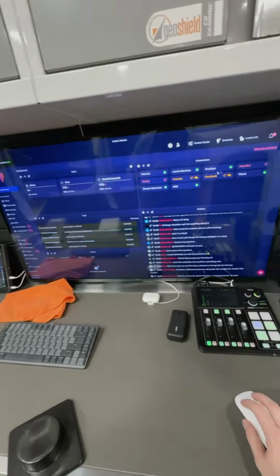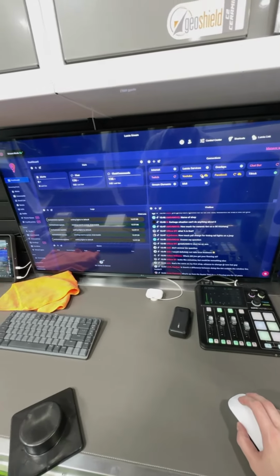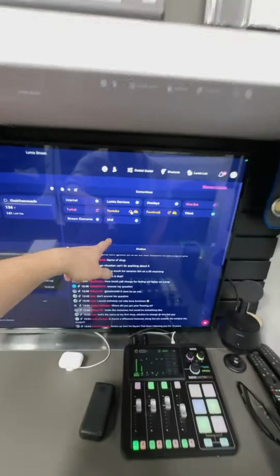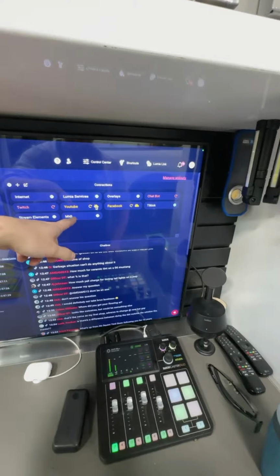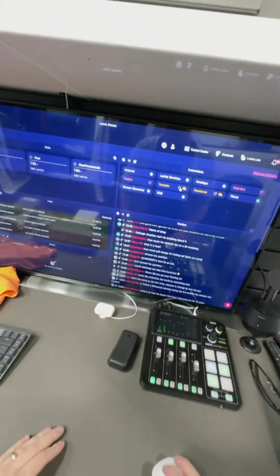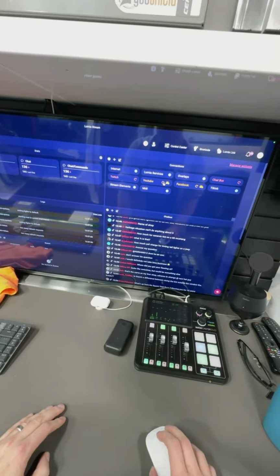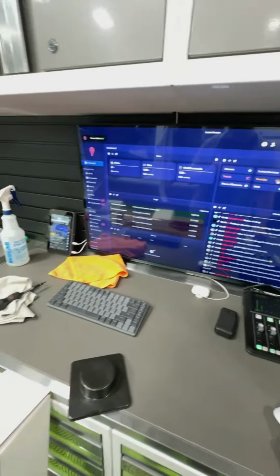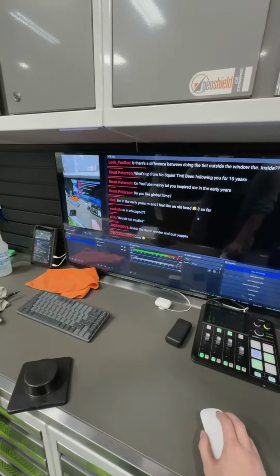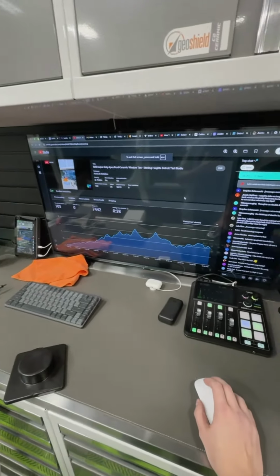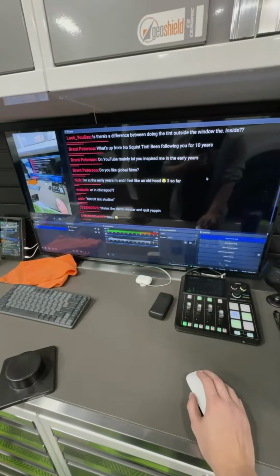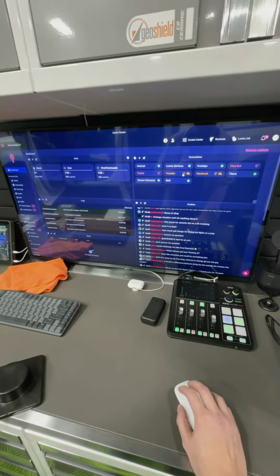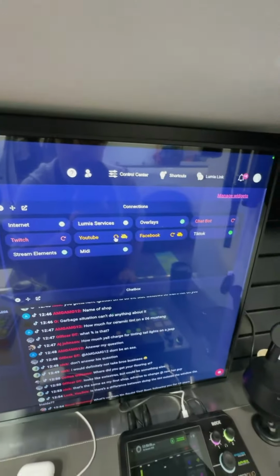Okay, YouTube, let's make sure. You're not connected. What's wrong? Oh, come on. This button right here should be working. YouTube token. Oh God, I don't know if it's going to connect now. I'm sorry, YouTube. This should be working, but it's not.